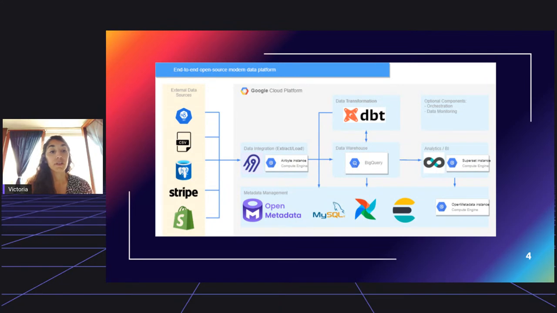If we go back to Matty's slide, this is the data platform that he presented. And basically, we're going to zoom in on the part of the transformation where DBT is going to be used. And before we move on, something that I get asked a lot is, can I not use DBT? Yes, absolutely. A lot of people do. And it has been like that for years. But the reason why you should use DBT is because it's going to make your development process easier, but also better, because it's going to help you introduce the software engineering practices.